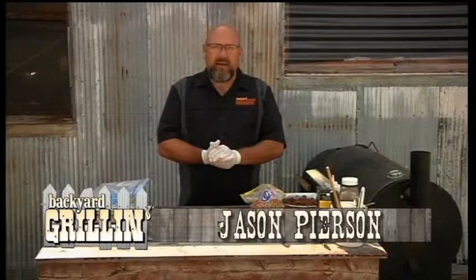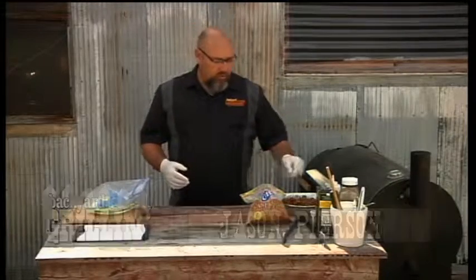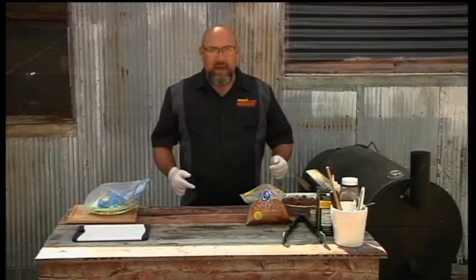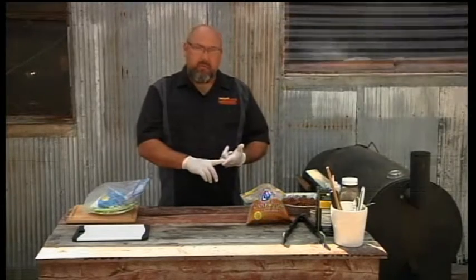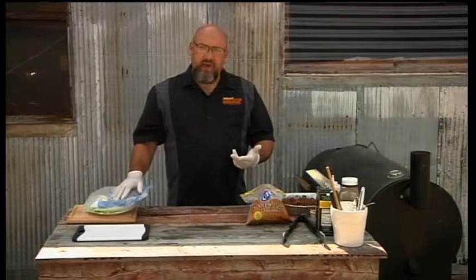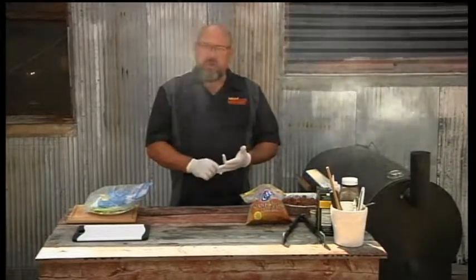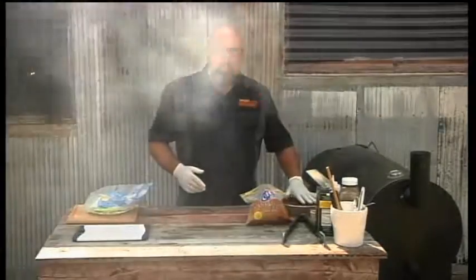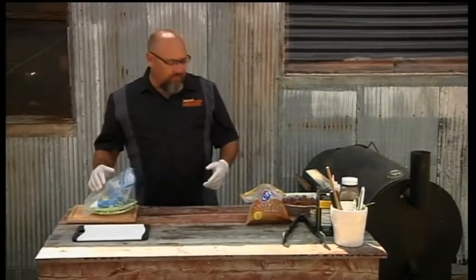Hey, welcome back to Nex-Tech Local 1's Backyard Grilling, where we're making tailgate food, or food you can eat with a toothpick. What we've done so far, we've made some bacon wrapped barbecued meatballs. We've done some jalapeno poppers wrapped in bacon, some little smokies wrapped in bacon, and some brownie bites that's not wrapped in bacon. But we're gonna kind of go ahead and finish these up.